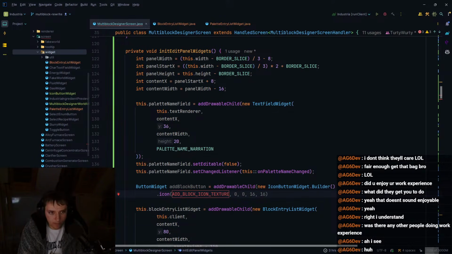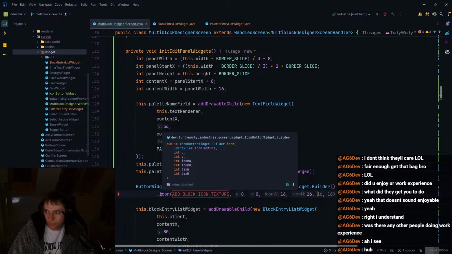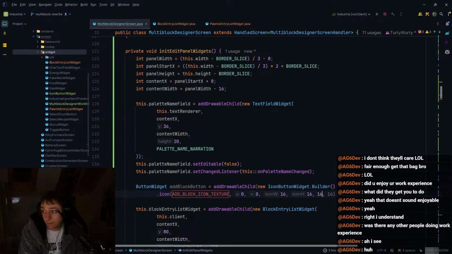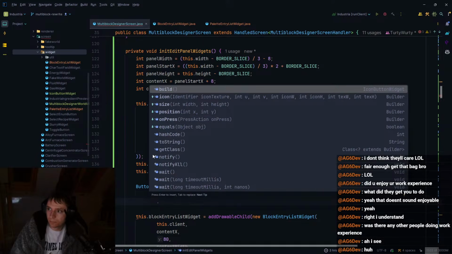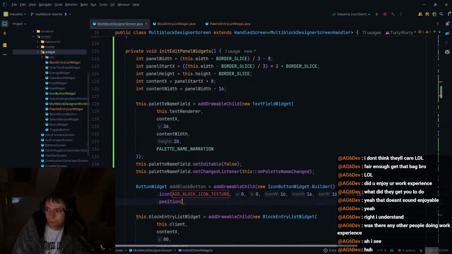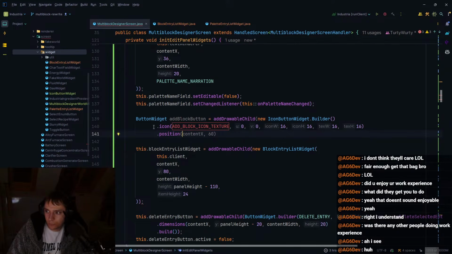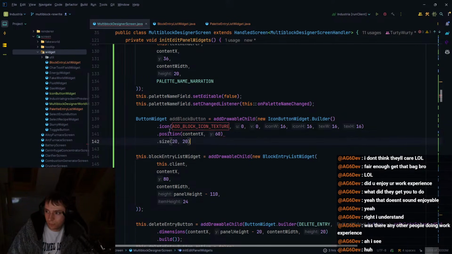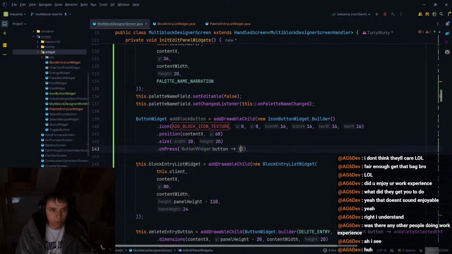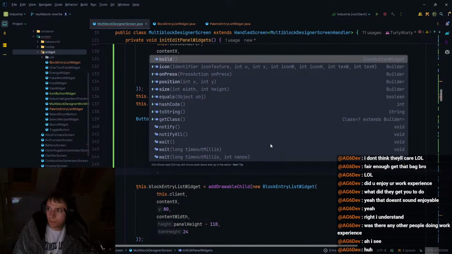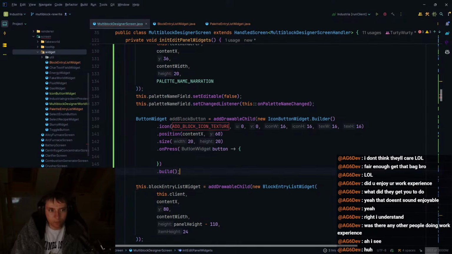UV will just be 0, 0. Width height will do 16, 16. And then, what was it? Texture width and height, which will be 16, 16, sure. And then we'll do position, which will be, sure, 20 by 20, sure. On press, for now, I'm going to do nothing. And then, is that it? Yeah, that's it. So then I can just build.